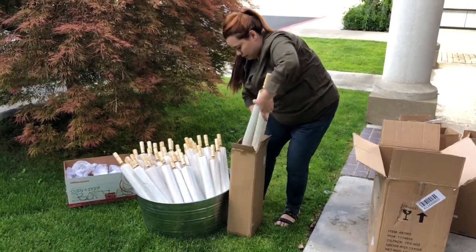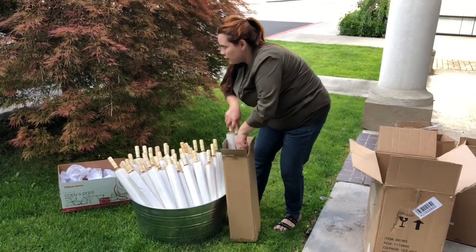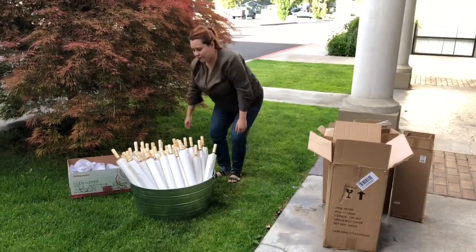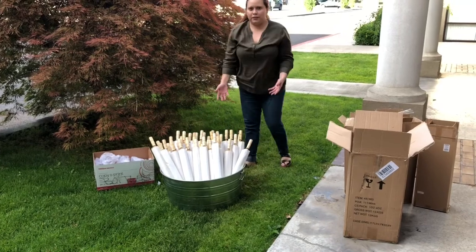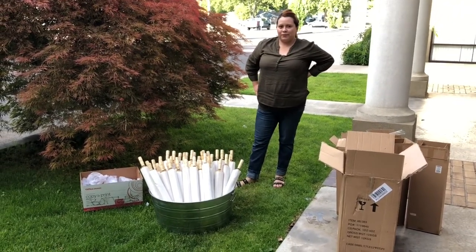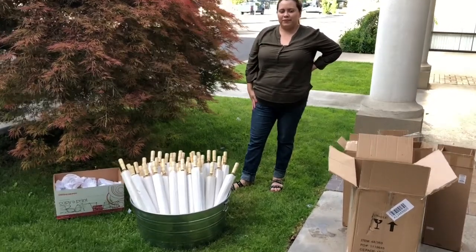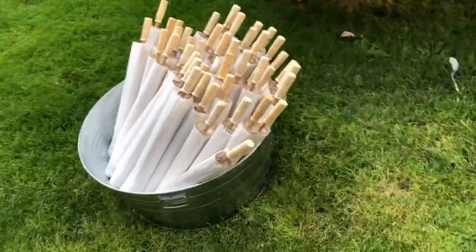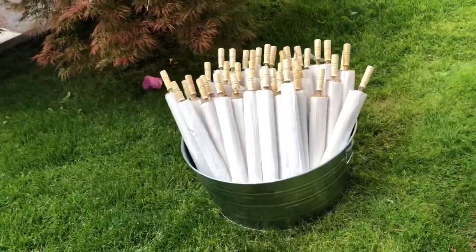This is how it looked. You can also make a cute sign online and put it next to it — something romantic, something cheesy, something to do with an umbrella, the heat, and the wedding. I didn't do that because it was very last minute and I didn't have time. I was still deciding if I wanted to do anything else. I was thinking of doing flip-flops for the guests but decided against it because of the price — I just didn't feel it was needed.